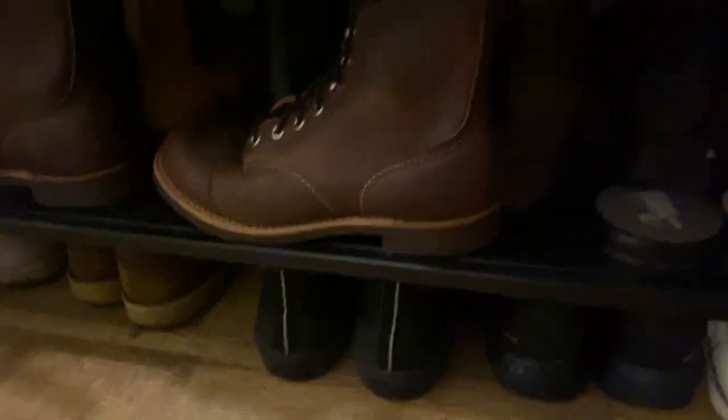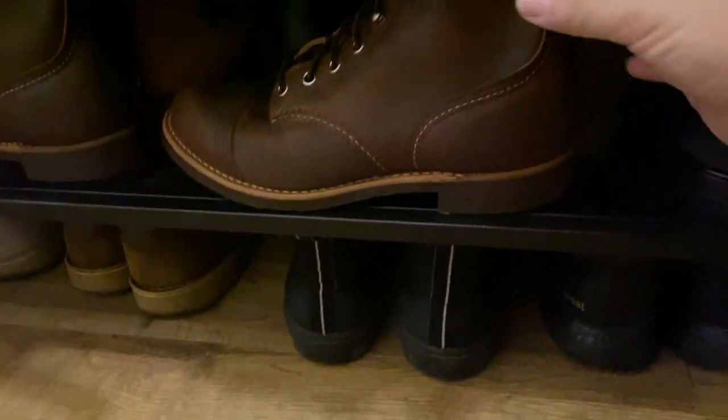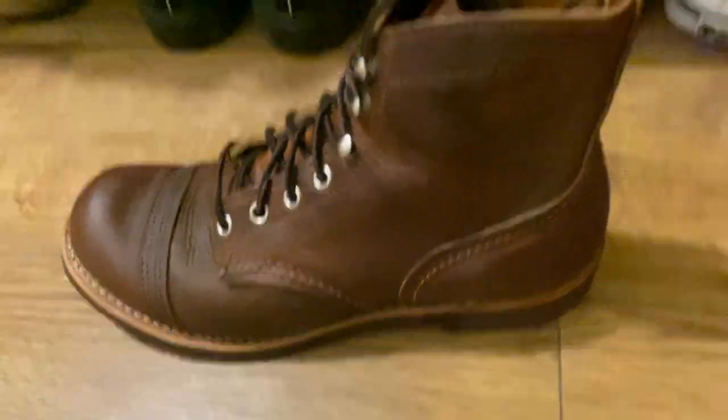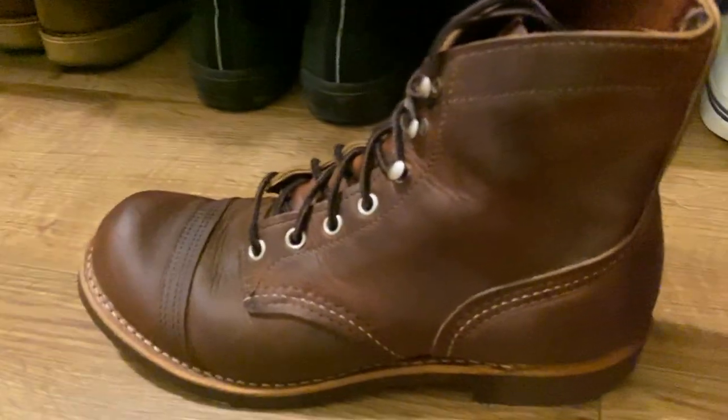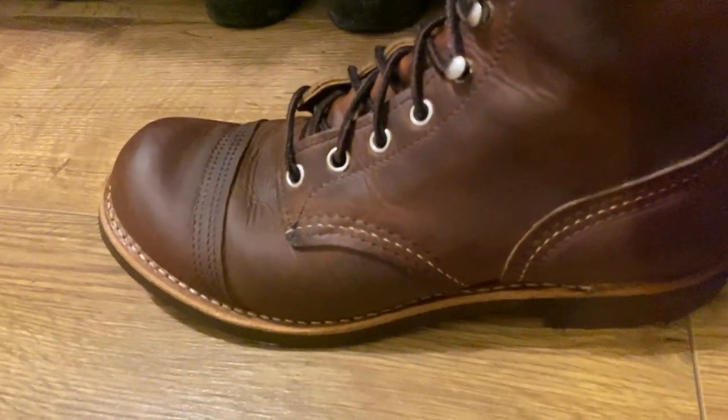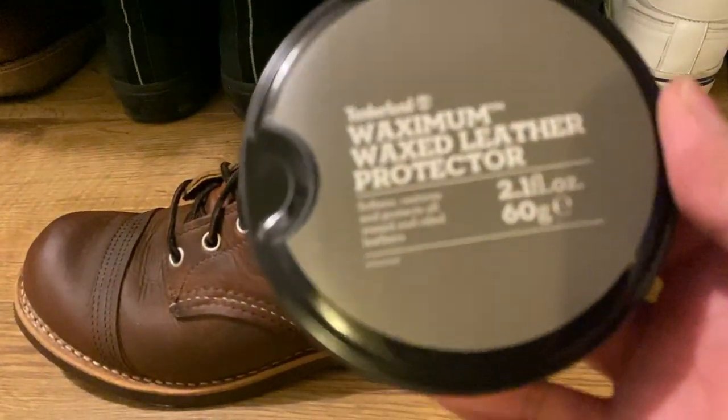I have done something with my Iron Ranges. After that video, I changed its color. It looks like the A111s now. I've used this on Timberland.